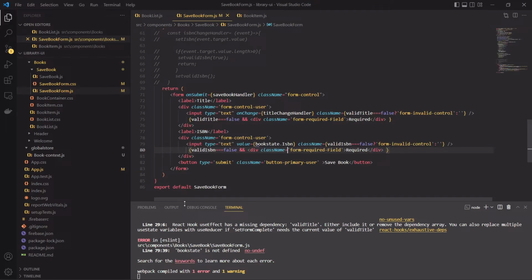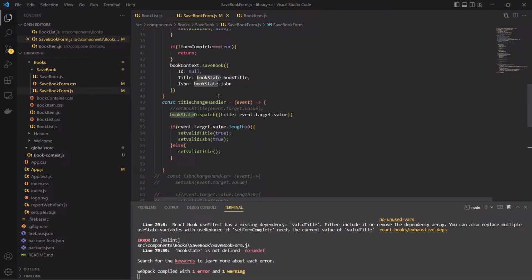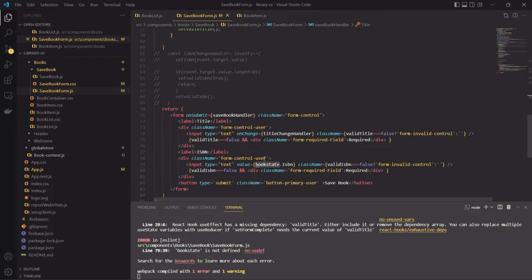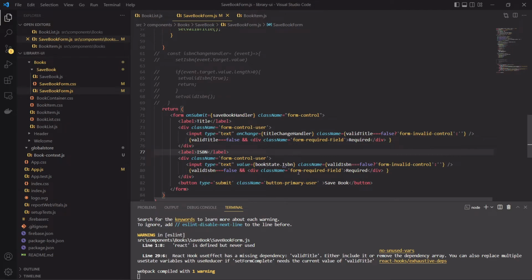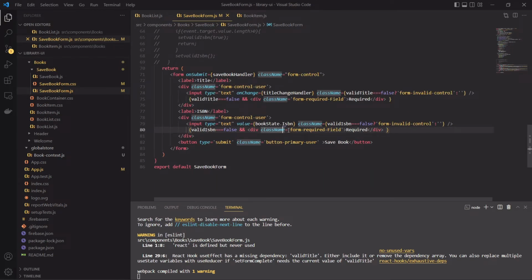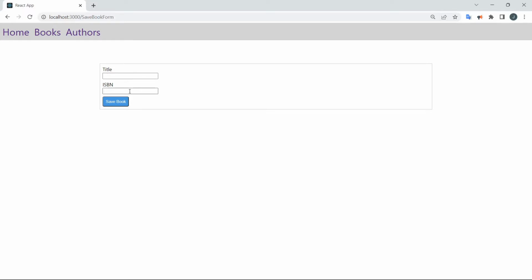Let's check what's happening here. The line 73, book state is not defined. Let's check here. Book state, I guess, is correct. Everything is ready. And now let's check how it looks.